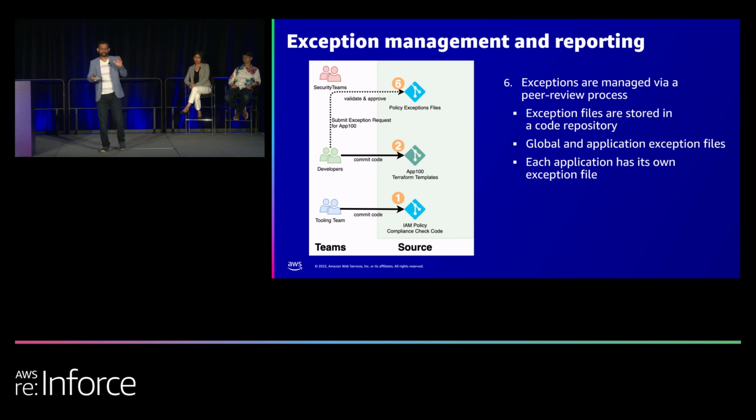An important thing to note here is there are two kinds of exception process that the tool can handle right now. There's a global exception, which basically covers the entire umbrella. So you can say no matter what application, this account is allowed to build IAM pass role with a star in it. And then it will not interfere with you building any applications with that particular policy. And there is an application-based exception. Now remember we talked about each individual application having a code. So we basically tie down the application and the exception process using the code. So assuming IAM pass role, the developer has now raised a PR with the security team, and the security team has, for some reason, approved it, it gets merged into the policy exceptions files repo. So now we have an exception filed.